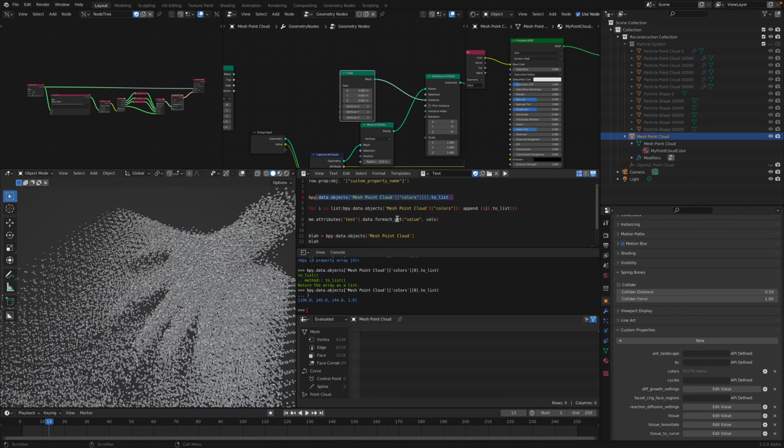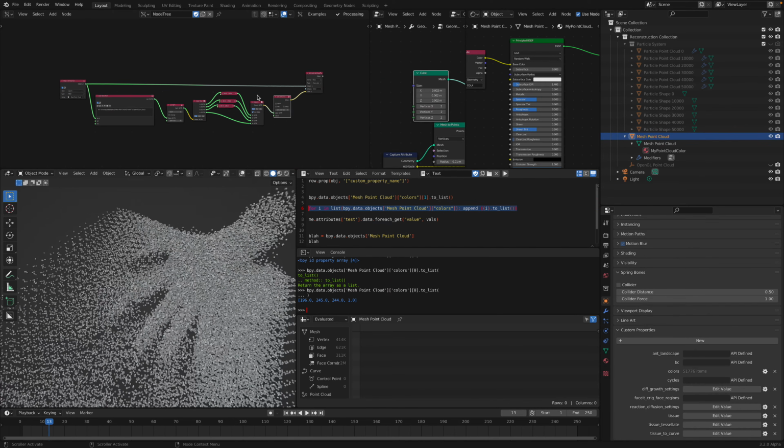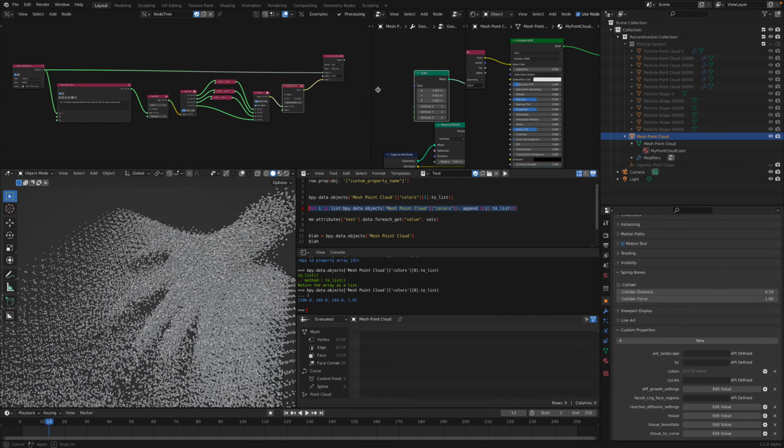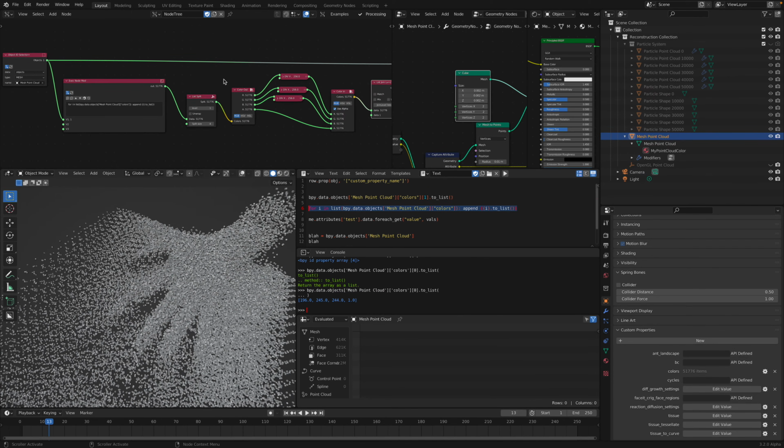Since we can access it, there's a one-liner here that I use with Sverchok. So this is using recursion. For every RGBA data per point, just append this into a list and then use it inside Sverchok and then pass it into geometry nodes. Okay.